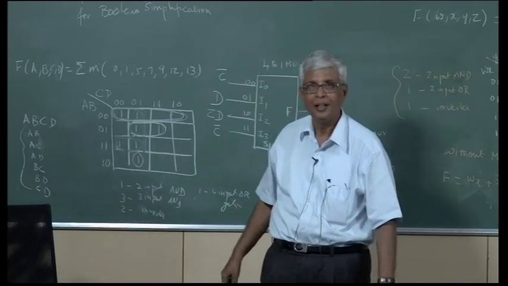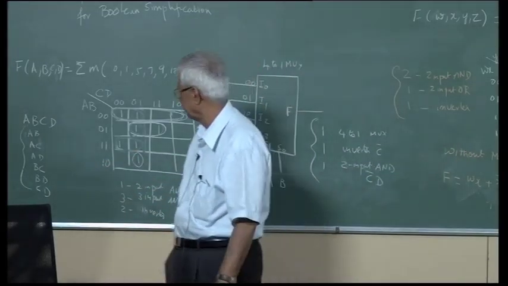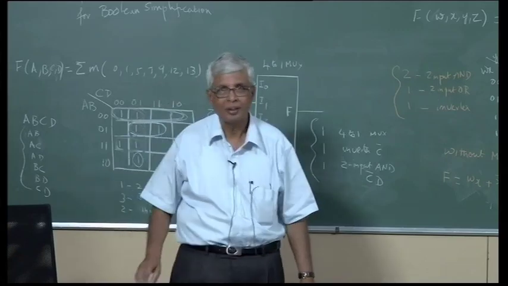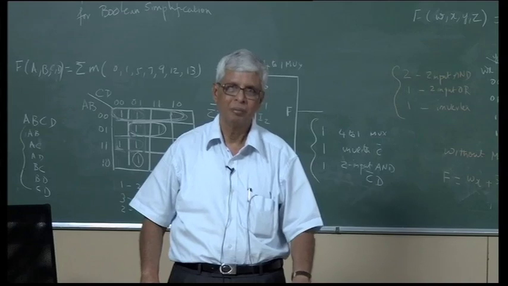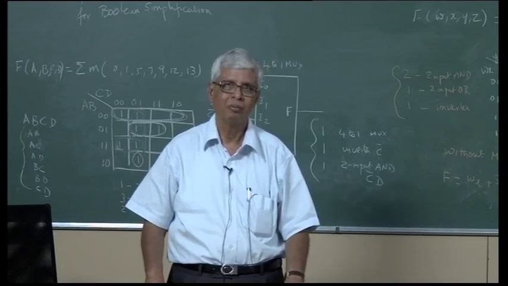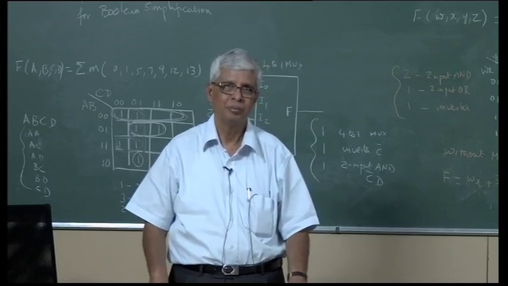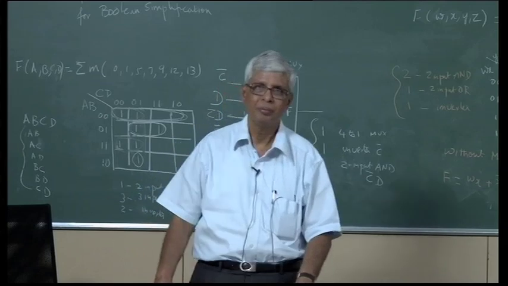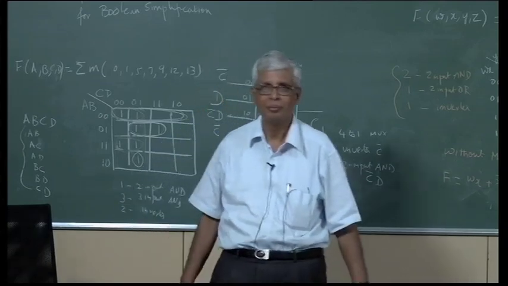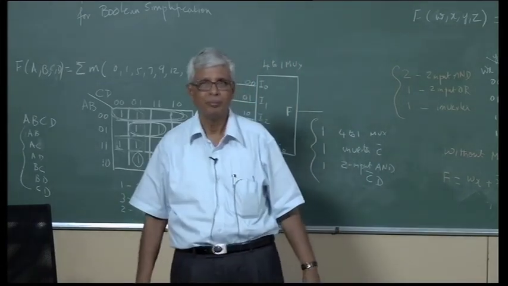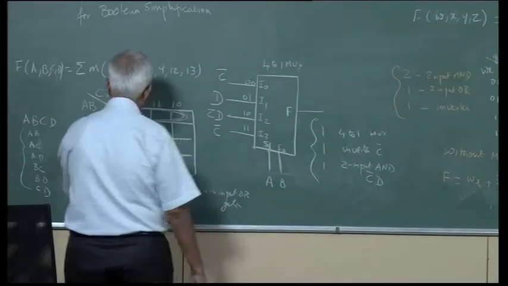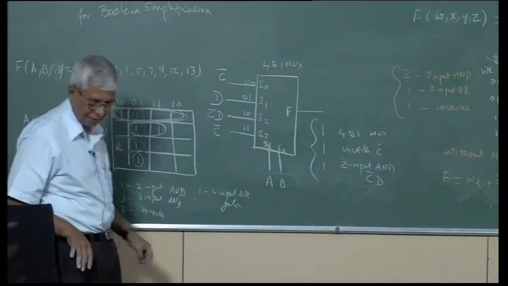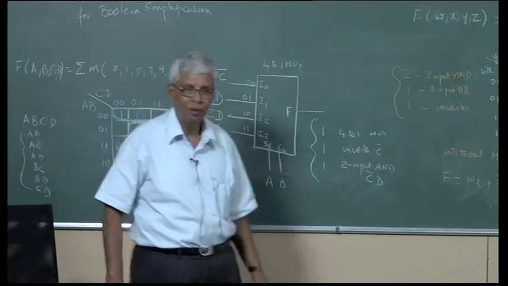No, I didn't check that, but I thought that first of all, if we choose any two random from ABCD, any two combination, then the combination that will require the least hardware will be the one which has most minterms which are close to each other. Yes, you are right. So they have the least literals in each term. Correct. Good.